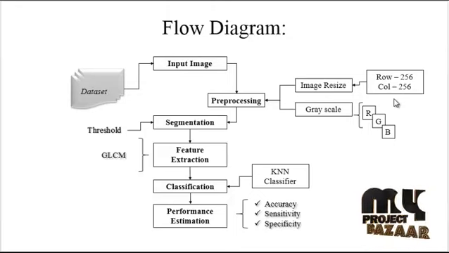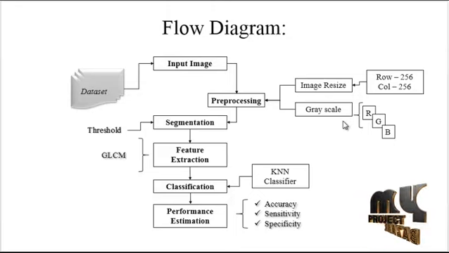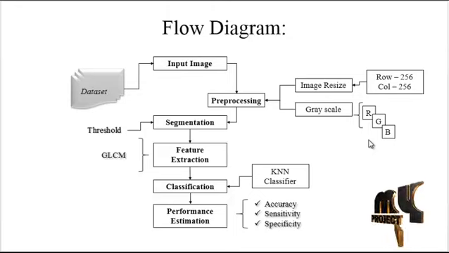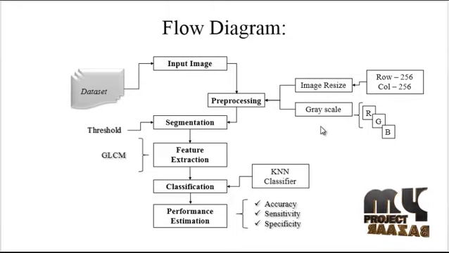After converting the image into 256x256 size, we convert the image into grayscale format, or else separate the RGB channels. So if the input is a color image, we have to segregate the channels into RGB. Why do we go for channel separation? During segmentation, if it is an RGB image, it will be difficult to segment. For that reason the RGB channels are separated and then converted into grayscale form. Then the grayscale image will be the input for the segmentation.